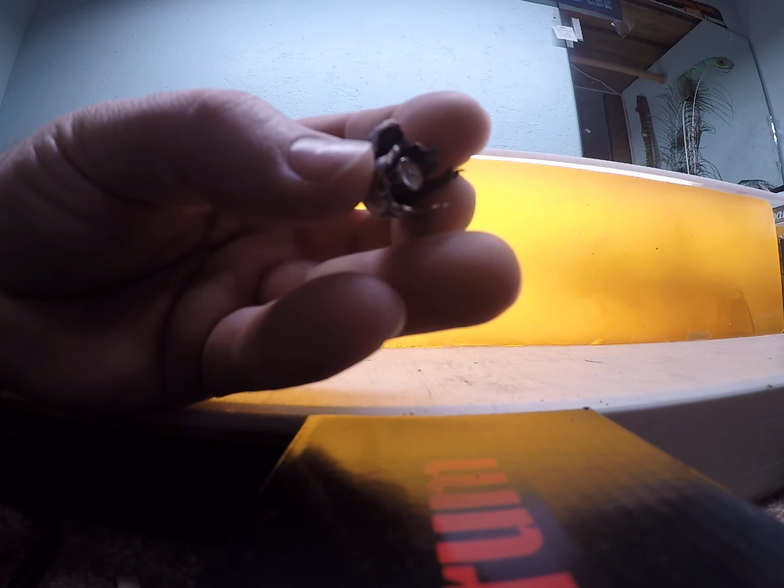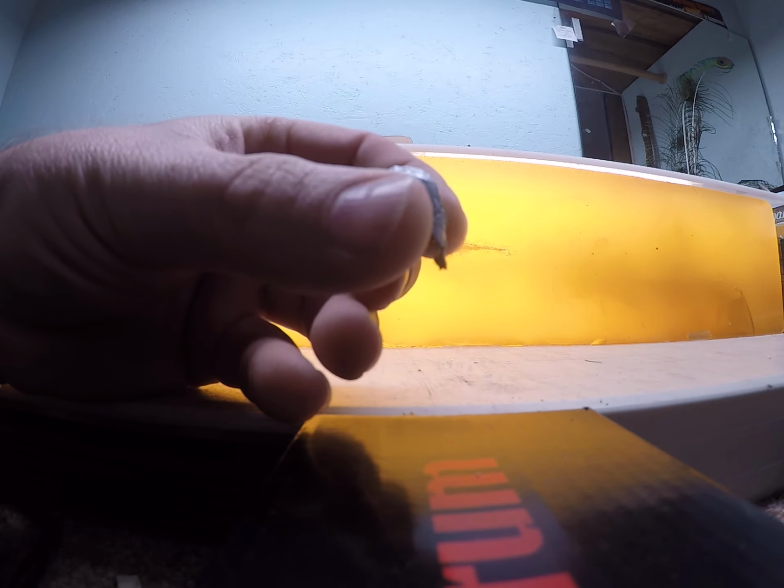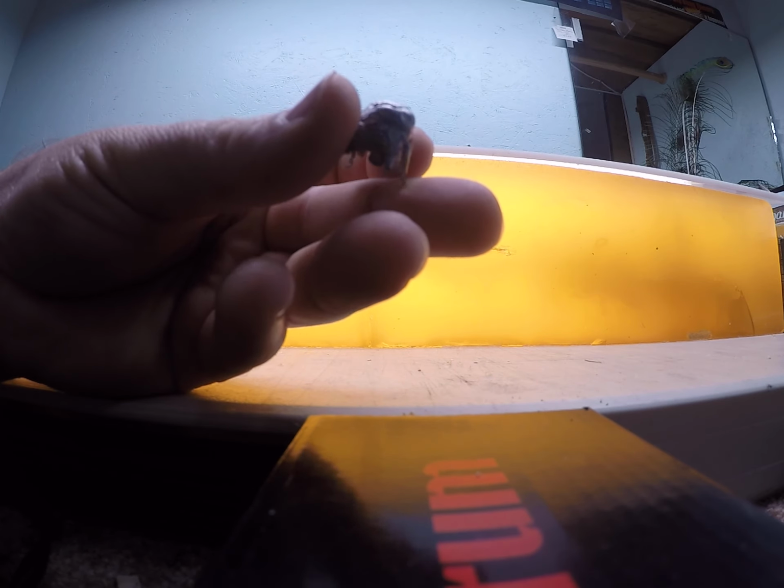I've tested a lot of bullets, and I have not seen such gorgeous mushrooms as what Federal's line of bullets gives me. Just amazing. I did test some of their Ascents in the 6.5, .264 diameter the other day, and I was a little dissatisfied because you can't move them this slow. I don't know if that's a caliber thing, but in this 30 caliber, it seemed to work great at low velocity, and at high velocity they hold together great.